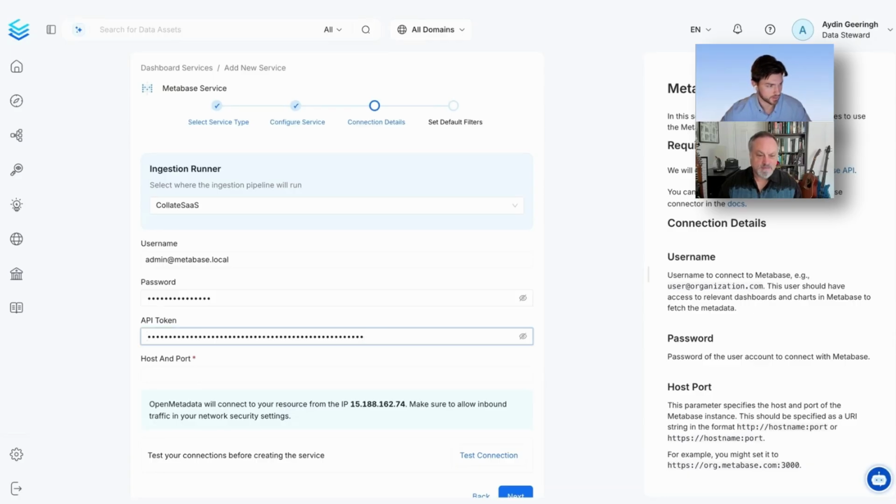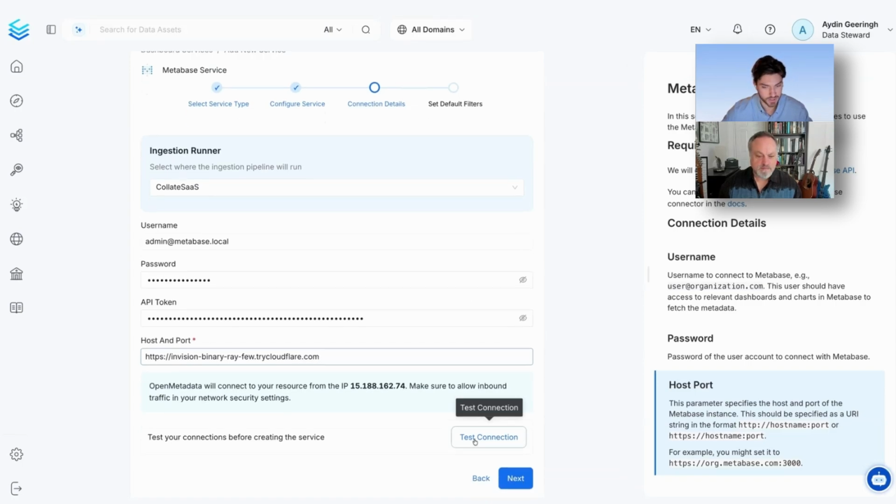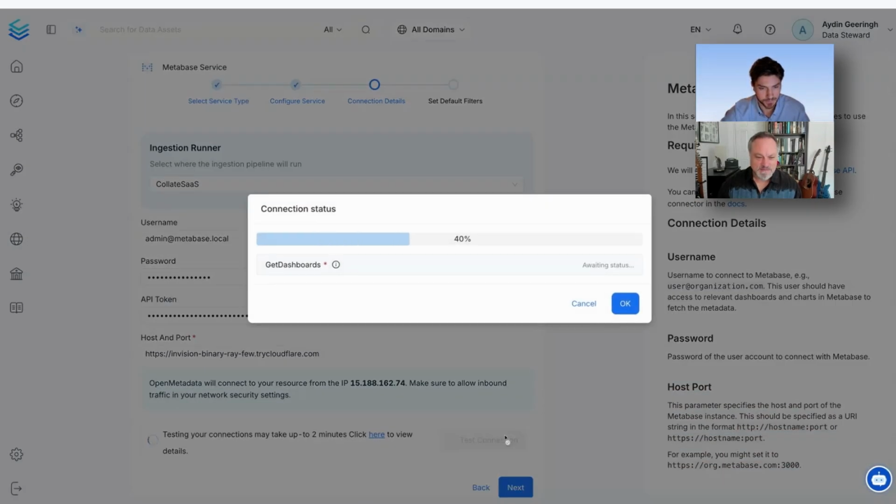There we go. And the last thing, the host and port. I'm connecting to a cloud instance, hence why I'm not putting that 300 there. But for your normal typical instance, if it's on localhost or whatever the case might be, you can put that port number in there. But since it's port forwarding, that's already enough information that we need. So now let's test our connection. And there we go. We have a successful connection, so we can go on to the next step.